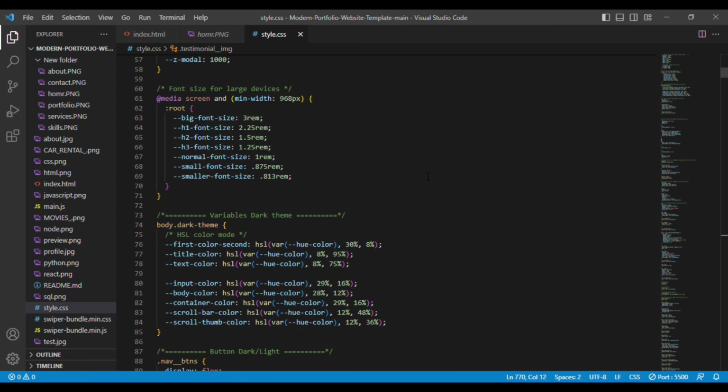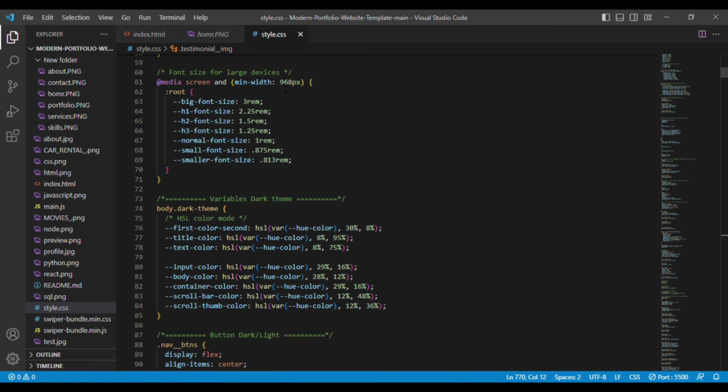So next we have font sizes for large devices. You can see that for desktop versions we want the font text to be in larger size. For the mobile versions we want them to be in the smaller size, so that they respect the size of the device that we are using. So for the larger devices we want the font values to be bigger, so we are increasing those values, and we are using @media screen, so that only at that particular 968 minimum width these font values will apply. This is how you add responsiveness to websites.